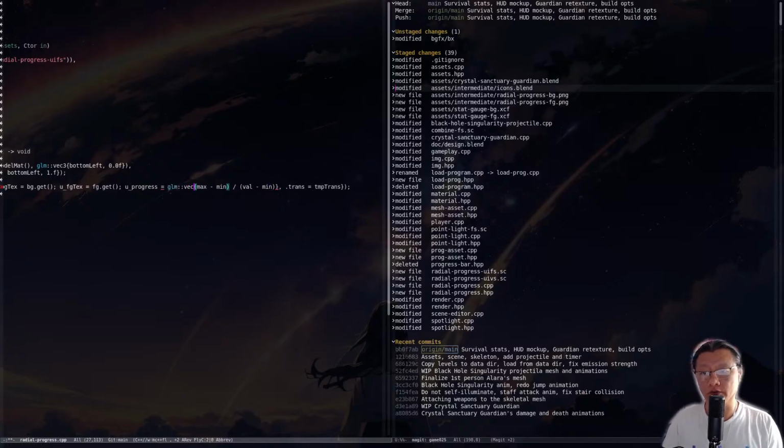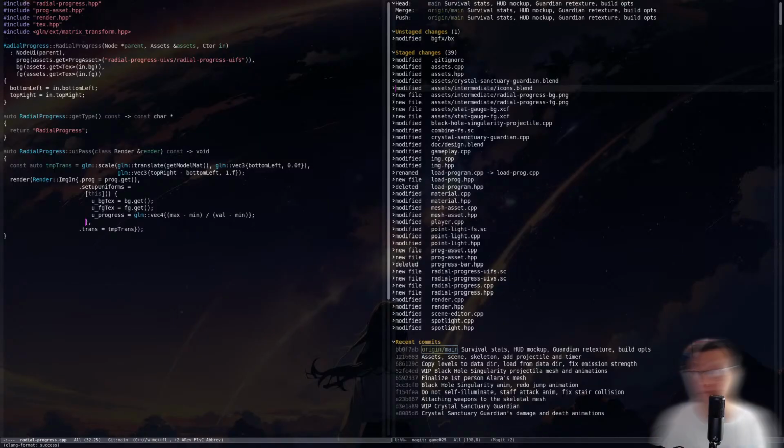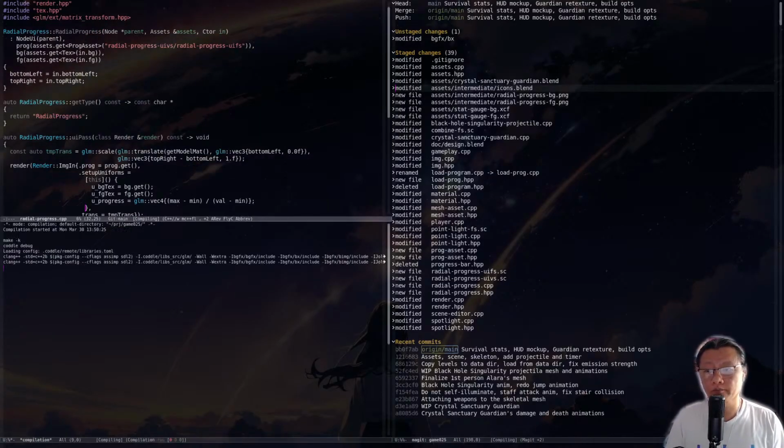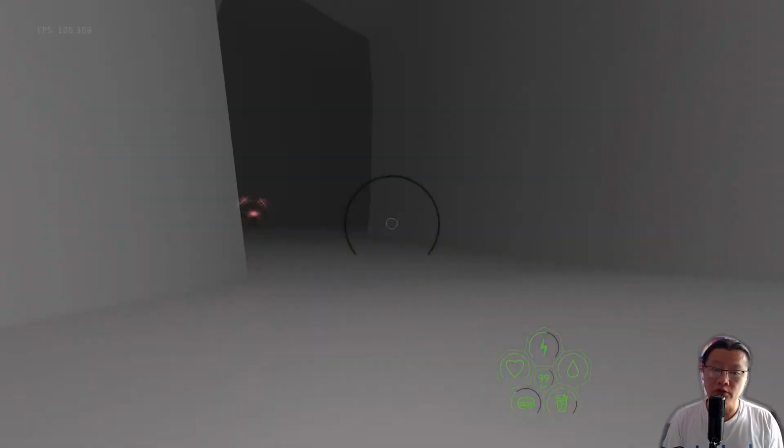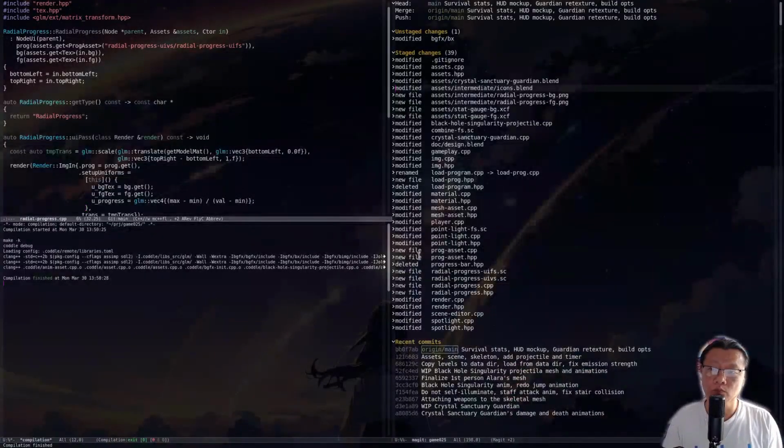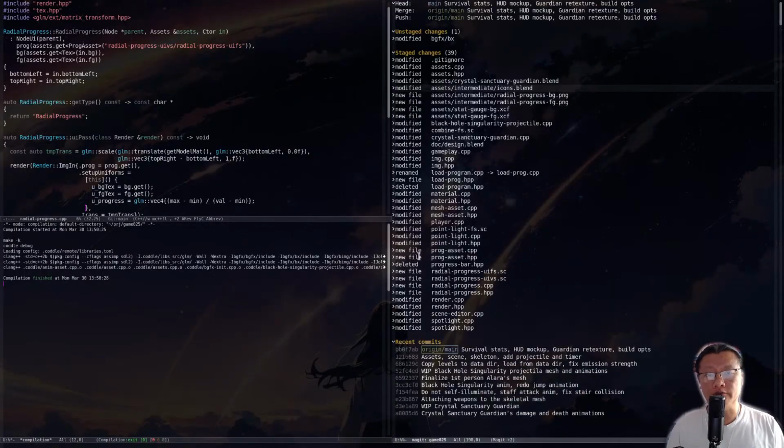GLM vec4. Okay, so now it should blow up. It did not blow up. Oh yeah, it did not blow up. It's fine.